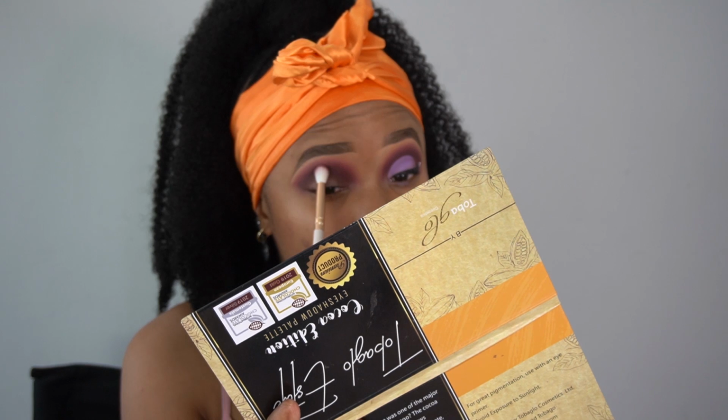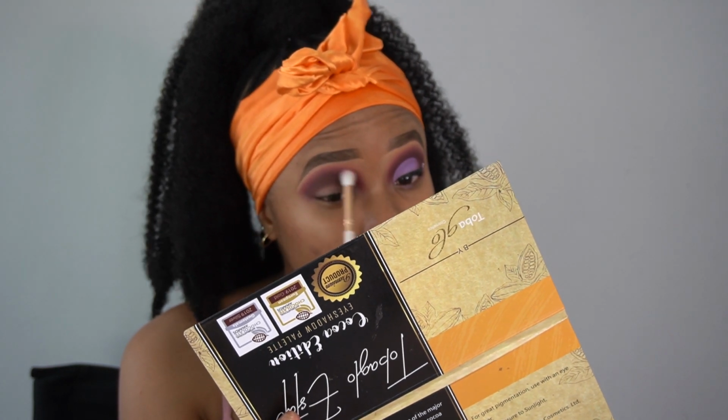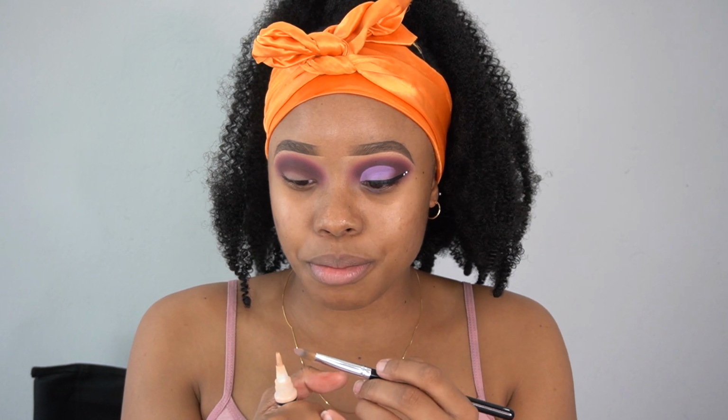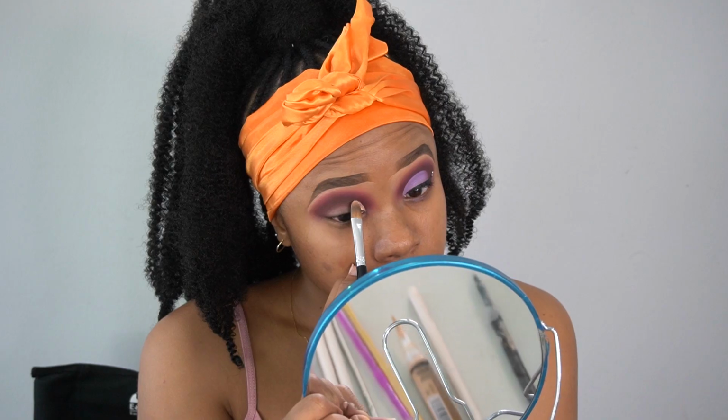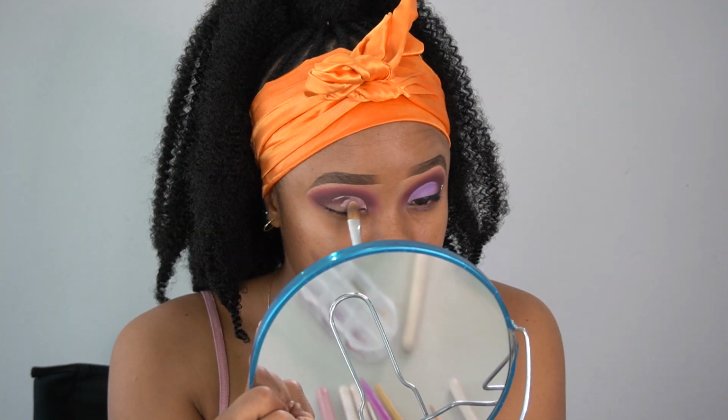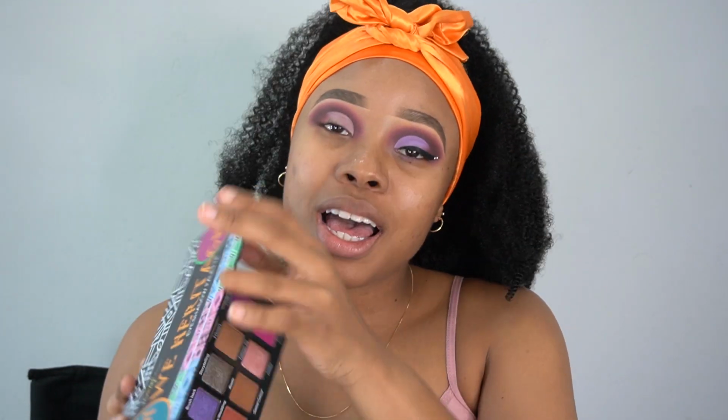Then I go back in, adding in anything that might have faded away while I was dealing with another shade, just to make sure everything pops. I think this look was really quick, really simple-ish. The only tricky part is cutting the crease, if you're a person that has difficulty with cutting the crease. Now I'm going to reach for Bisque and I'm going to cut my crease, try to get it as sharp and clean as possible.